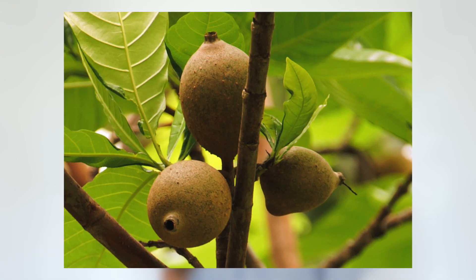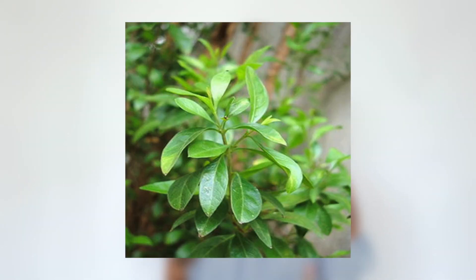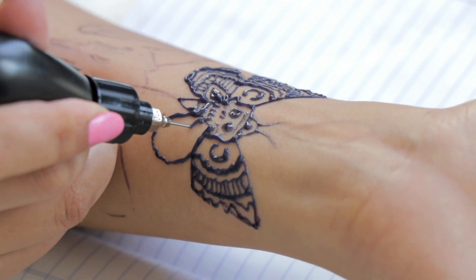Inkbox is based on the active ingredients in a fruit called Genipa Americana, whereas Henna is derived from a plant. Both the gel of Inkbox and the paste of Henna are natural, so they work in a similar manner in that they create temporary pieces of body art. Henna comes from a background that's very celebration-centric, and it has quite a few traditional uses — it's definitely inspired by South Asian and African cultures.